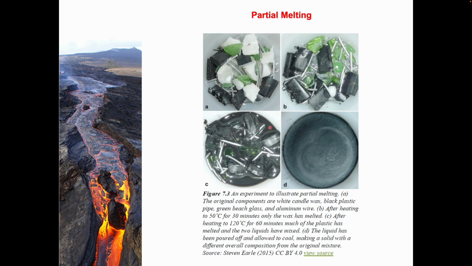If you extract this melt, this molten mixture of wax and plastic, you get a substance of a different composition than the original whole composition. If you took all of this, ground it up into a powder, and took that whole composition, it is now changed once you extract just the molten plastic and wax. So you have a different overall composition in D than you did in A.